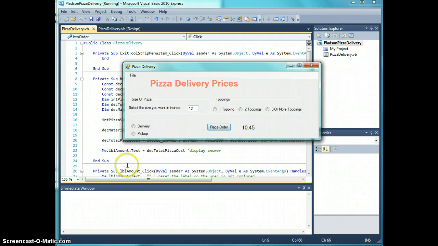That's right. Now, you were trying to do some really good things in here, like give them a choice if they did a pickup or delivery, and talk about choosing other toppings. And actually, your interface for this was better and way more than what you had to have. You only had to have them put the size of a pizza in inches, and you calculate out this stuff. The thing about these other things is you have to know something about logic control statements, which you're going to learn next week. In other words, like an if-then statement. So like if the delivery box is checked, then add the delivery fee. If it's not checked, then you don't add it, that kind of thing. And we'll learn about that next week.